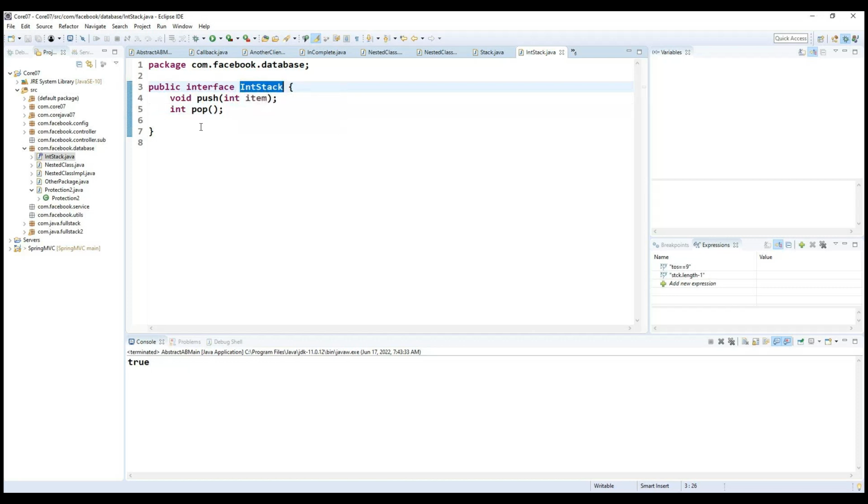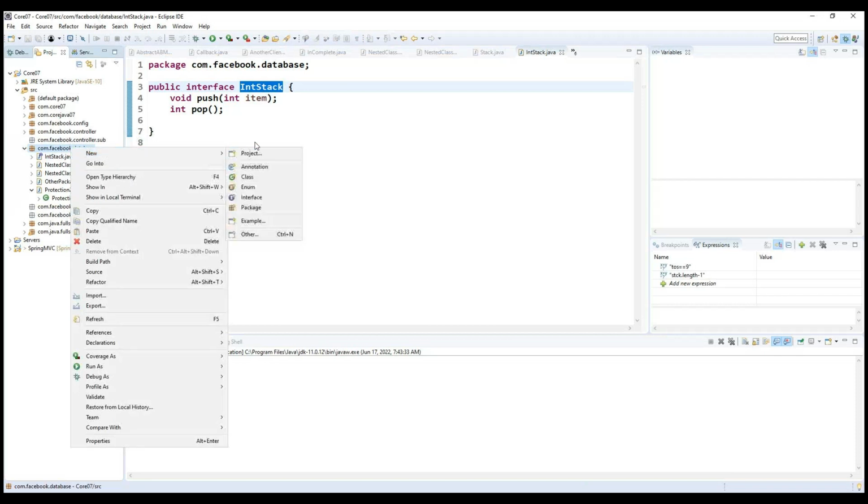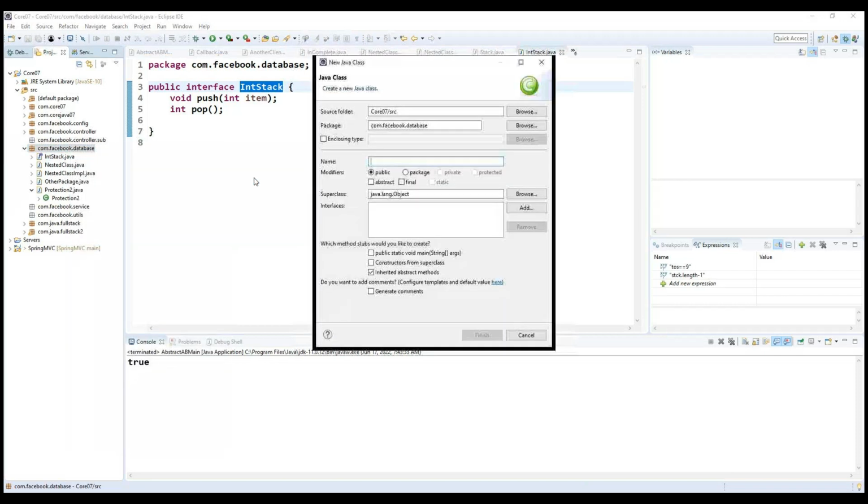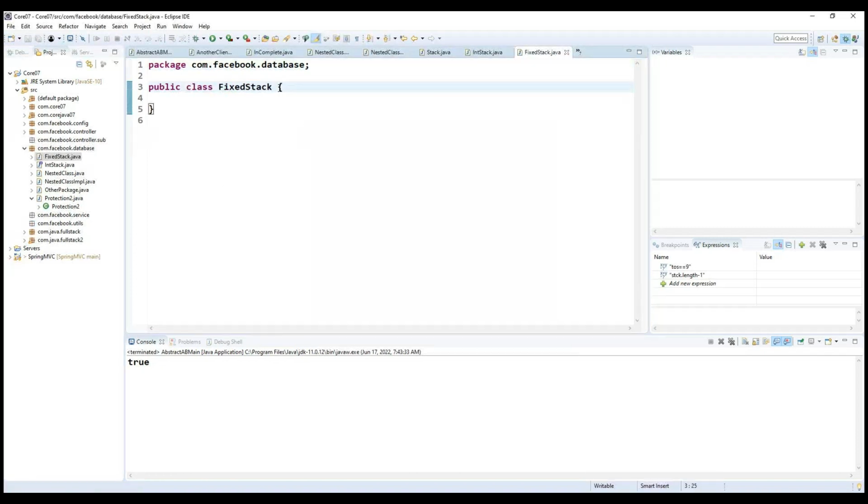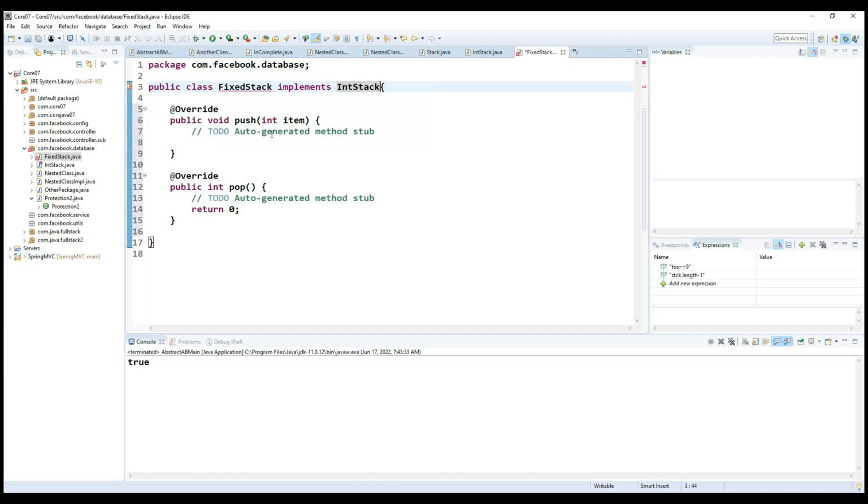Okay, so this is the IntStack, and now I'm going to write the class here. This is the FixedStack class, and it is going to implement IntStack. Now I'm going to override the two methods.